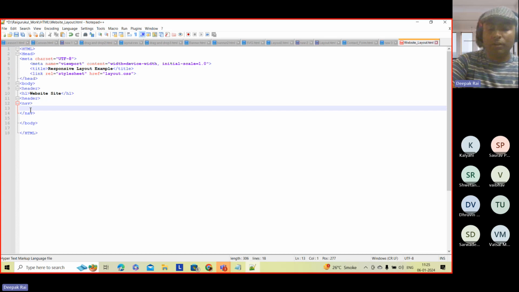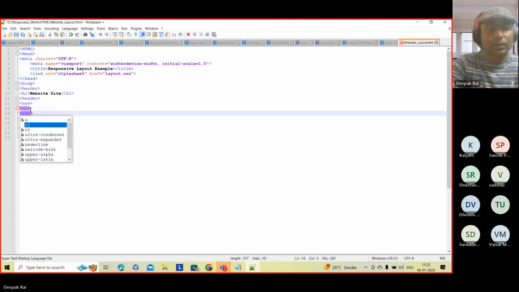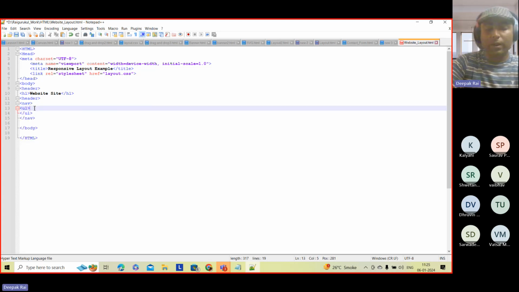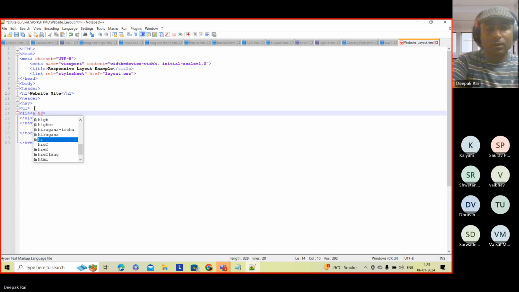So here I want to use a list, an unordered list, where I don't want to define the attributes. We'll use just the list. And now next I want four options to be displayed. So here I will add li and then we'll define their tabs, href.